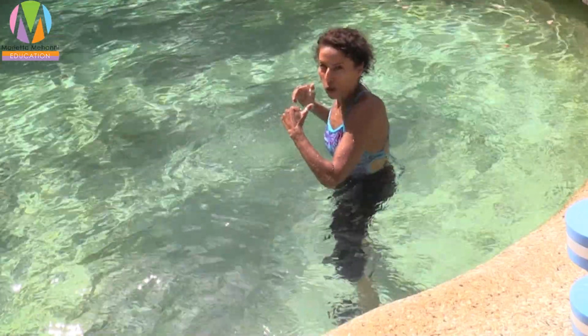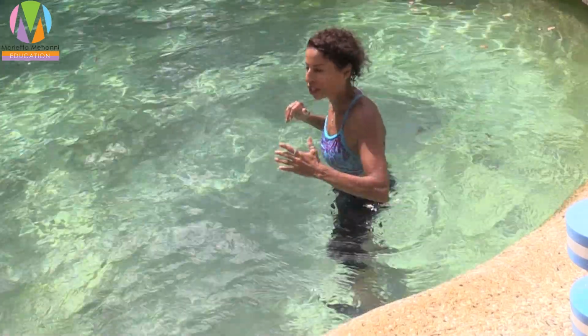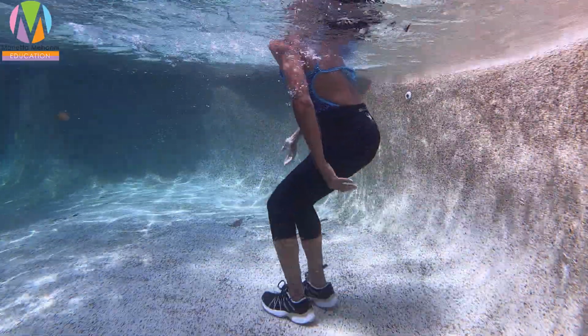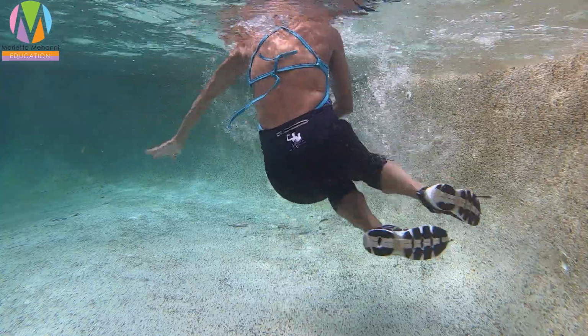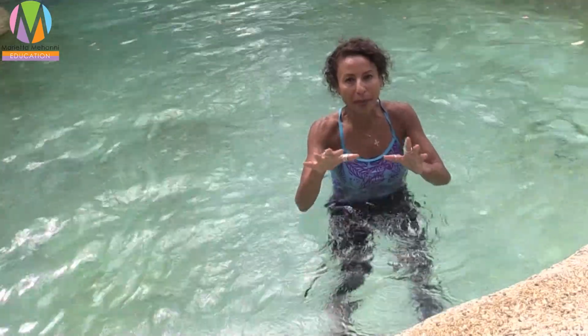You can then put your back to the wall, and this is the one that Daria from the Aqua Mentoring group suggested. So both feet going up and down, up and down, up and down. And then of course you can turn to the opposite side and go up and down, up and down. Very cool. So here's a little combination.